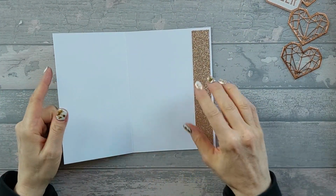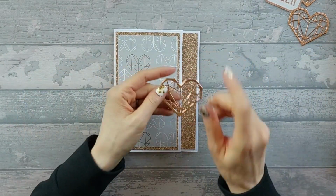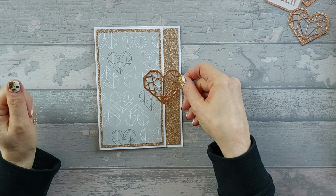And then you can go ahead and stamp your greeting in there. And then what I'm going to do is add my hearts on. So this is the In Love Art Shop die. They sent me this, it's actually a freebie. I didn't get this, but I know it is obviously there to be ordered.